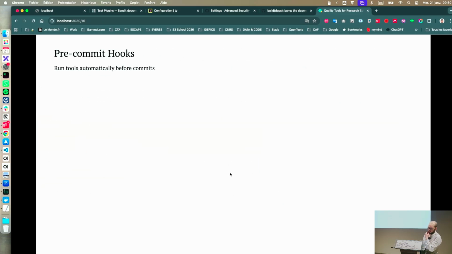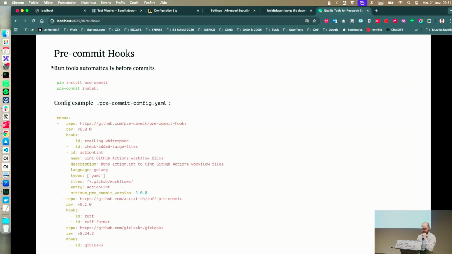Yes, pre-commit. I wanted to also mention that, maybe not to try now, but pre-commit is a tool that runs before commits. You can install it with pip in your environment and then do a pre-commit install. I think when you install, it creates the default config that you can then edit.